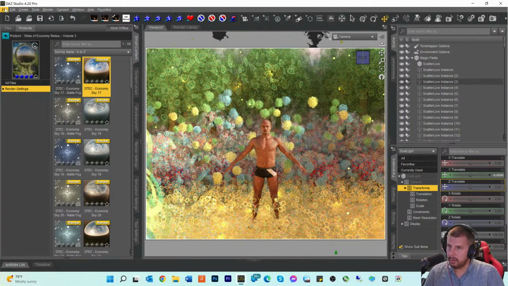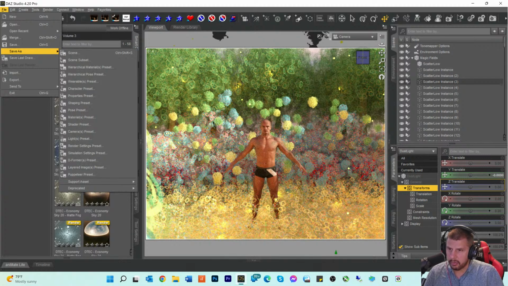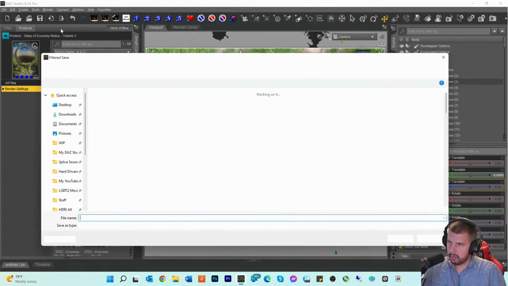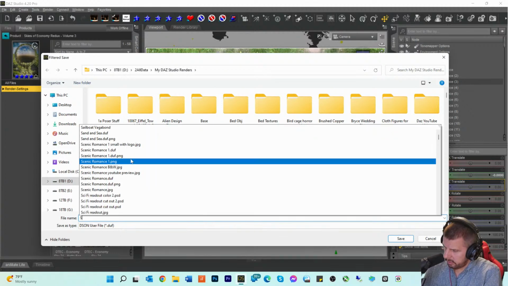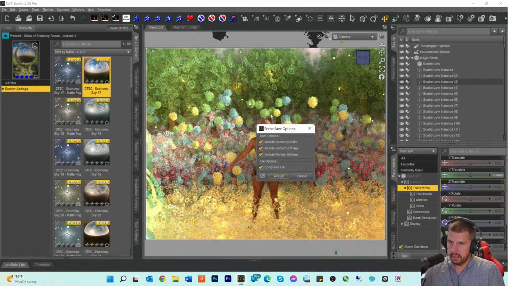We'll call it strawberry fields because these look like little strawberries. Okay, so we're gonna go save as scene. There's the scene dialog box. Strawberry fields. Okay. All right.